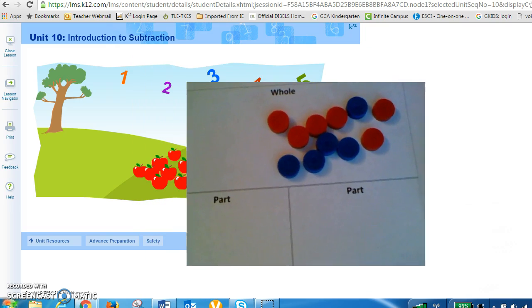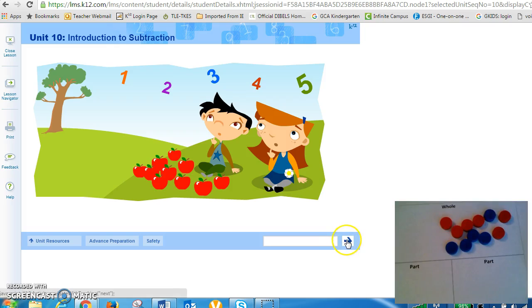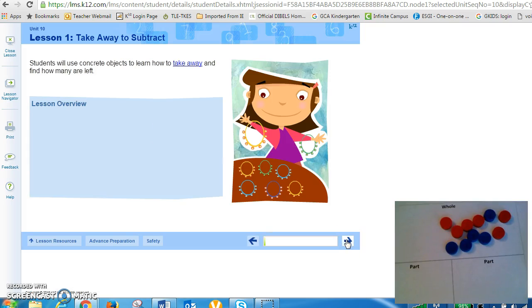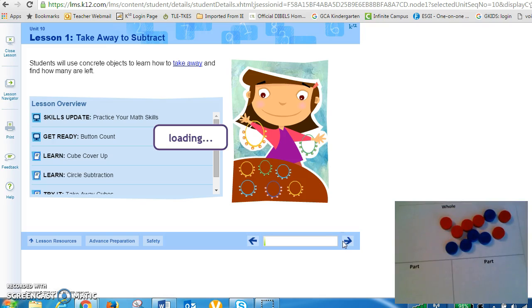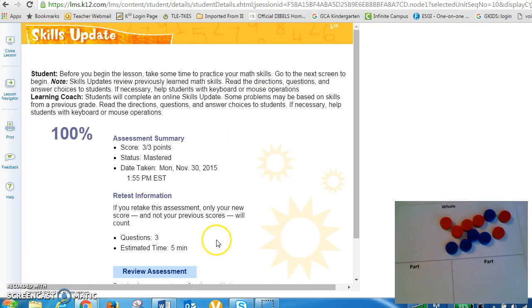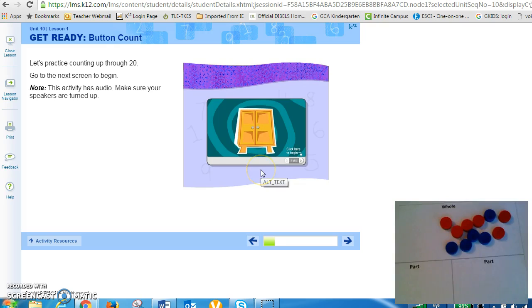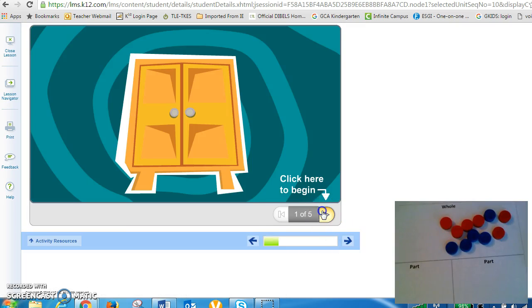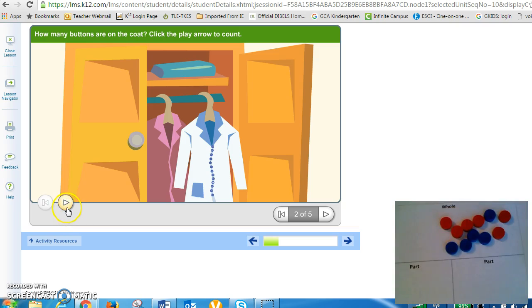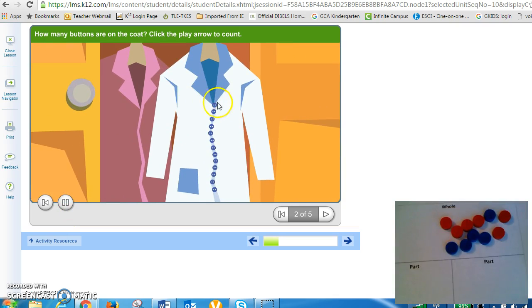So let's go to our online activities. You'll find in this lesson they start with a practice skills. So you may take that practice skill assessment. Once you've reached a mastery of 80%, continue on. The lesson online is going to give you counting practice, just like we've done with our blocks. Continue practicing counting, especially high numbers up to 20. That's what this lesson will do. So go to the next and work on this activity with counting numbers to 20.